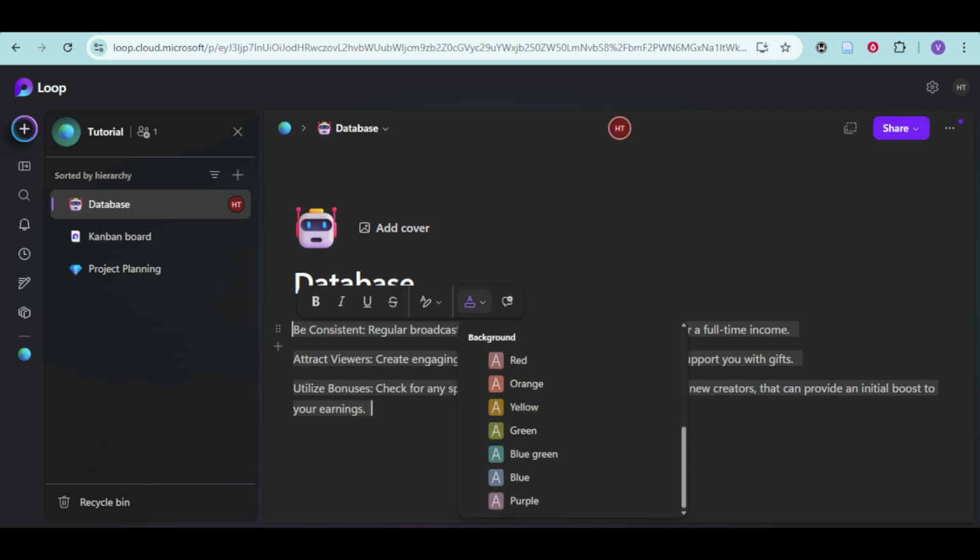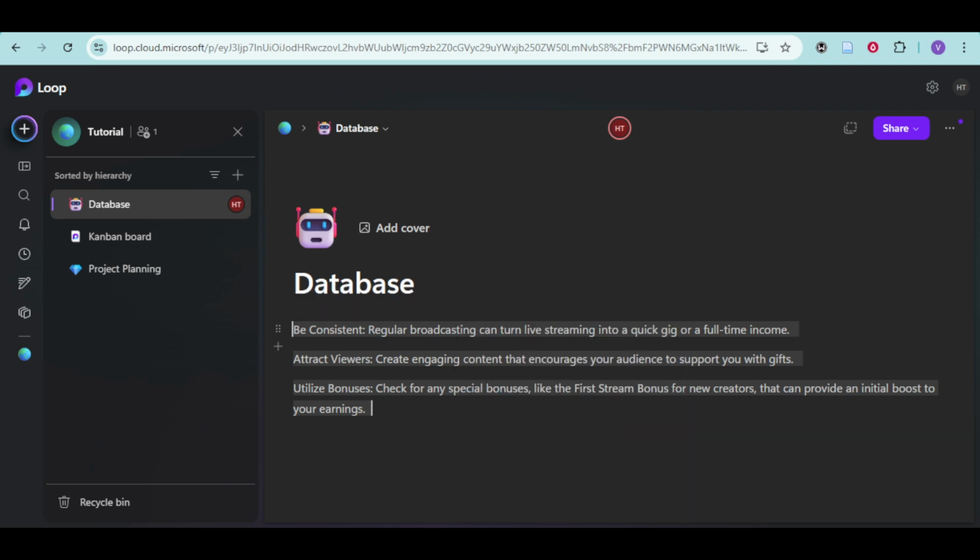However, if you want to change the particular font that we have right here in our actual Microsoft Loop, it actually needs a different setting. Actually, Microsoft Loop font cannot be changed because it has a standard formatting tool. So Word can change it, but Microsoft Loop can't. But you can adjust the styles for headings and body text instead, so you can change the style and size as well as using and copy pasting formatting.